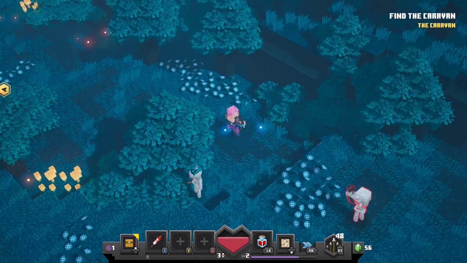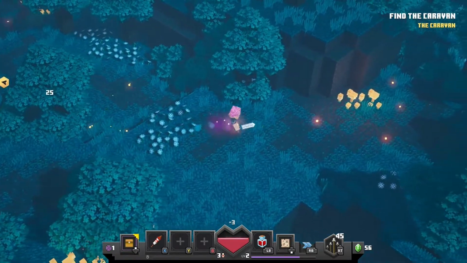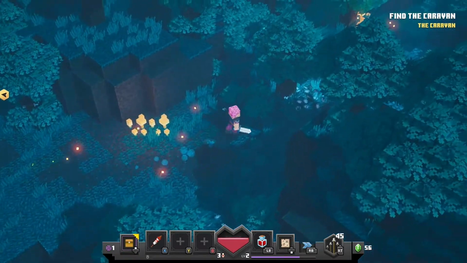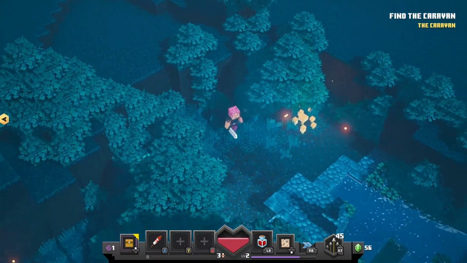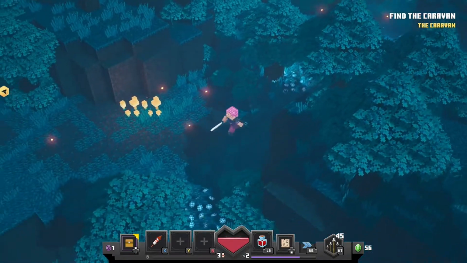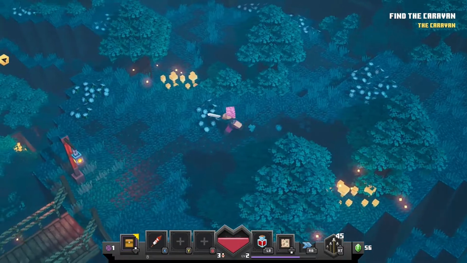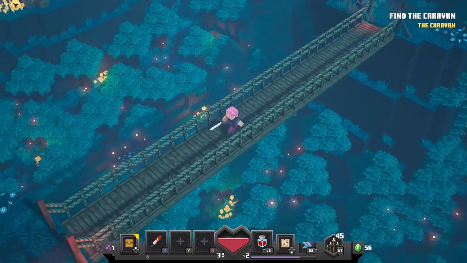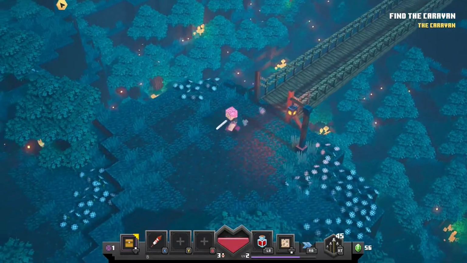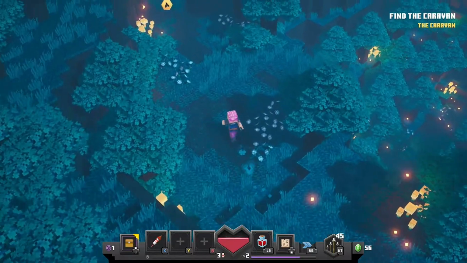Right, let's see if there's anything up here. Oh my god, there's loads. I always like to check secret areas. That's another thing that I always do. I always like to check them secret areas.